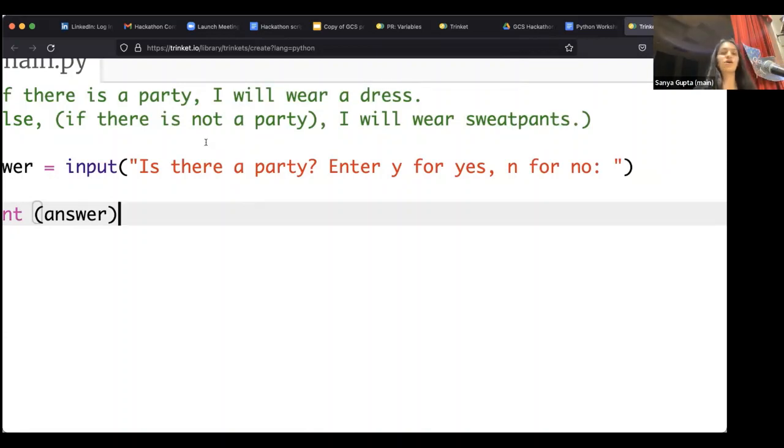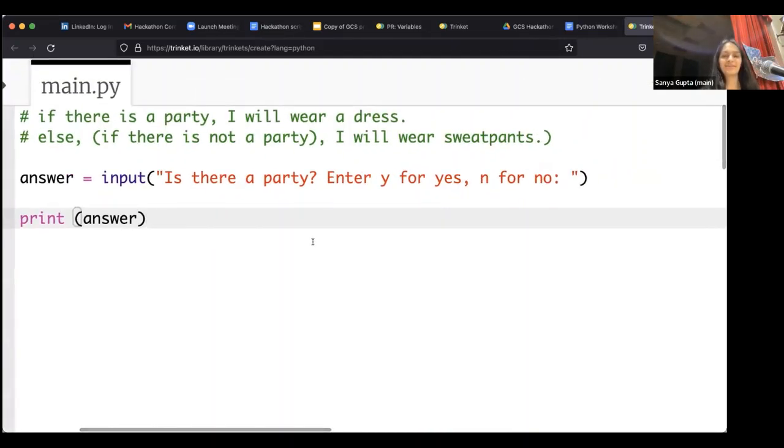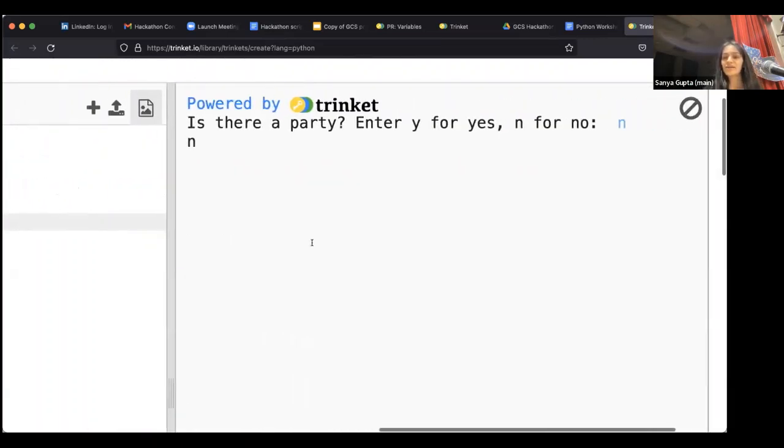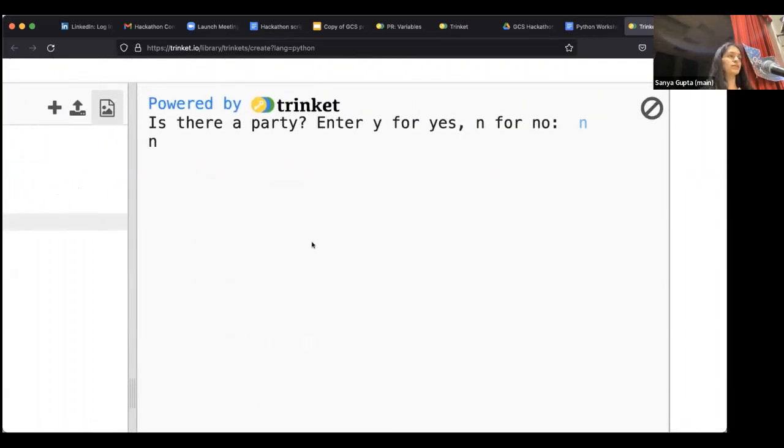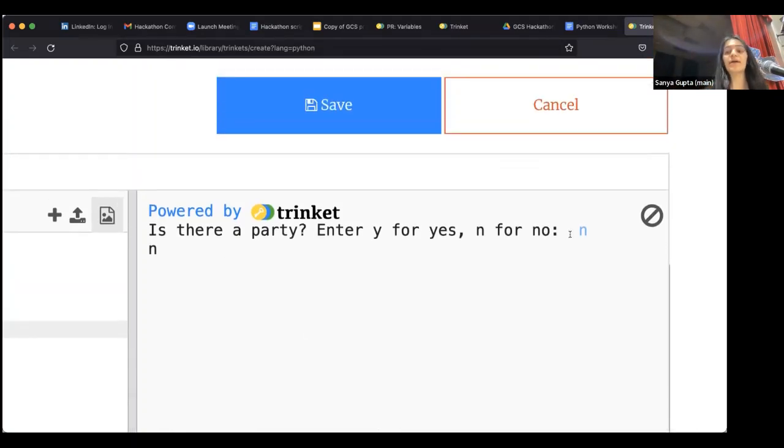Another thing, after your prompt, for it to actually run the next line of code, you need to press the enter button. So when I type N over here, I had to press enter for it to go to the next line.